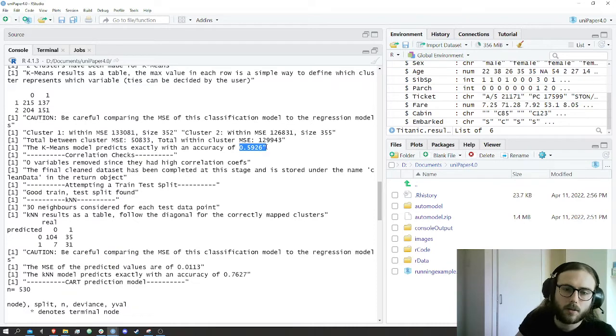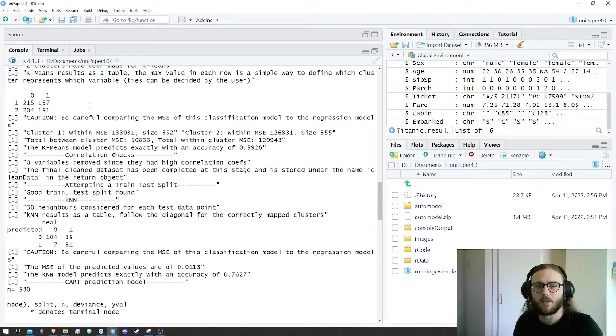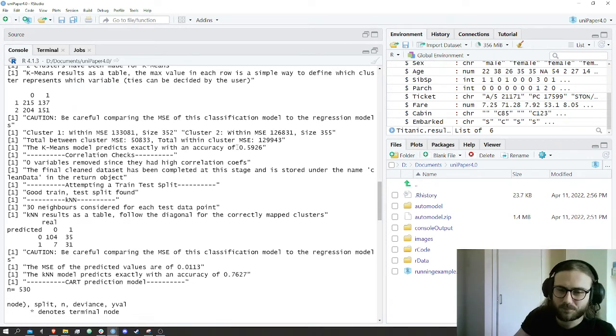And for k-means, you're not really supposed to use k-means for predictions, but the way that it decides a variable in k-means is it picks the max value within a cluster as the variable it will predict for your dependent variable. So here, cluster 1 is going to predict that the passenger didn't survive, and cluster 2 is going to predict the passenger didn't survive. So at the end of the day, our k-means model is just predicting that all the passengers didn't survive. So very, very dark, very morbid. But either way, we end up with a prediction accuracy of 0.6.